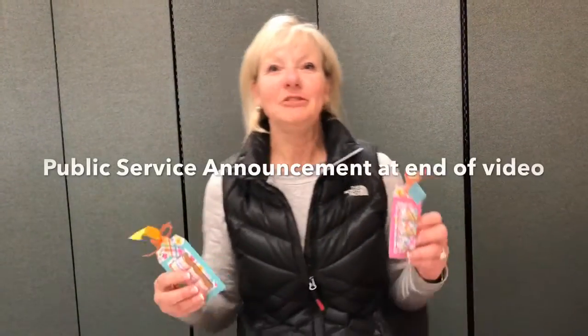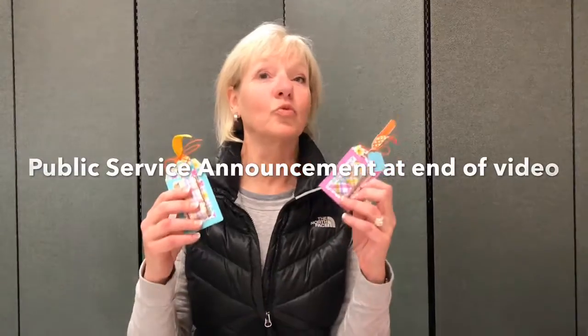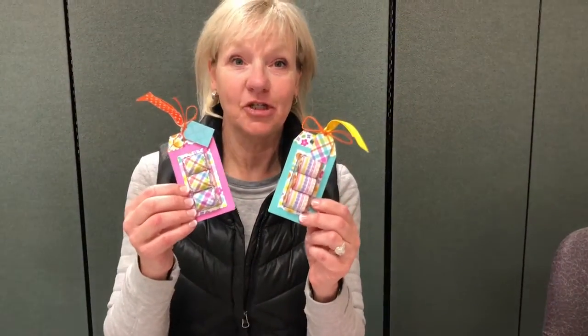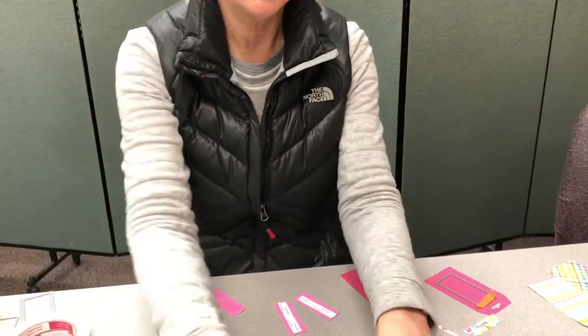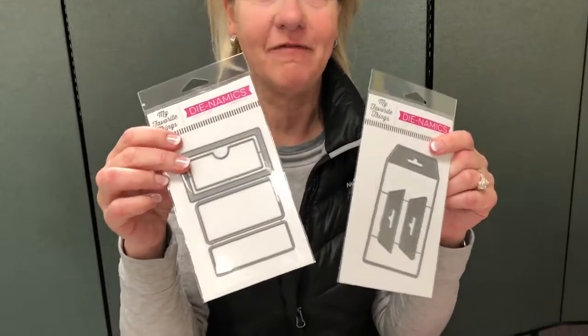Hello everybody, I'm Dawn from Memory Bound and it's time for Technique Tuesday and we have a really fun project for today. To make treat tags and I'm going to show you how. It's going to be using this treat tag and the nugget label from My Favorite Things.